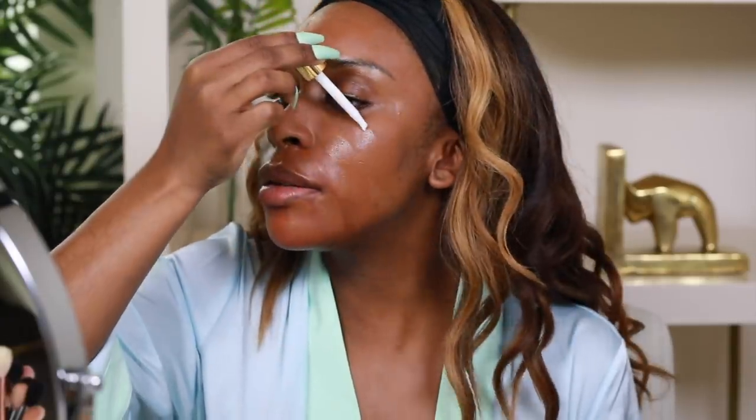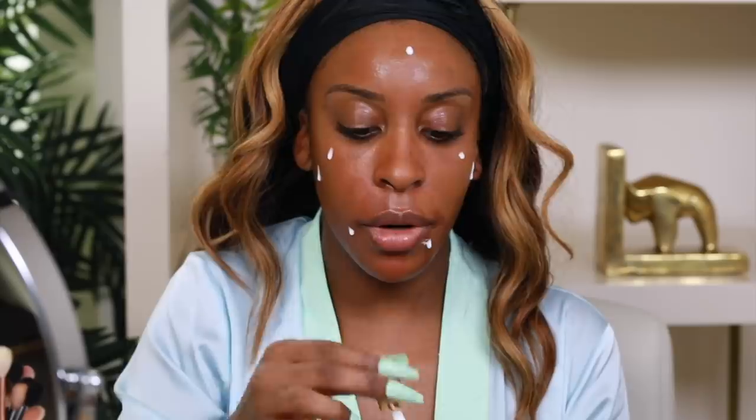So as I blend out my foundation, I'm gonna talk about the rose gold skin mist. Oh, I forgot to throw on my skin tone blur. I don't always do this with my foundation. I do it every once in a while when I need a little more long wearability out of my makeup.